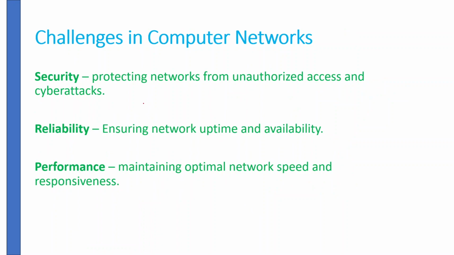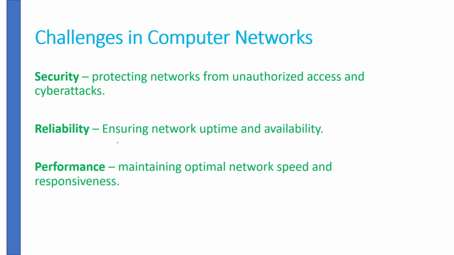Then what are the challenges in computer networks? When it comes to challenges, we have security challenges, reliability, and performance. Security challenges mean there may be a cyber attack, right? There may be malware, phishing, or a DDoS attack on the computer network. It will compromise our network security and lead to a data breach. And also there will be unauthorized access. If your network is not secure, it will be vulnerable to unauthorized access. That means it will expose your sensitive information to unauthorized parties, right?